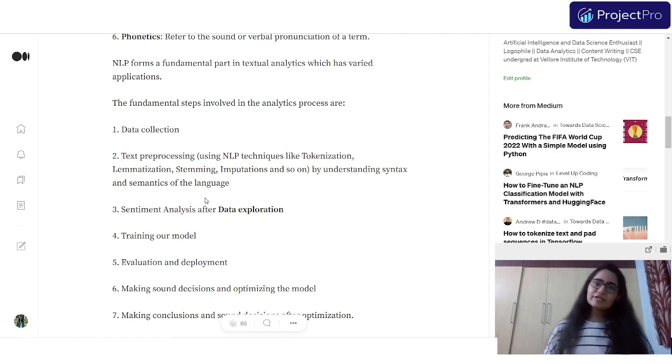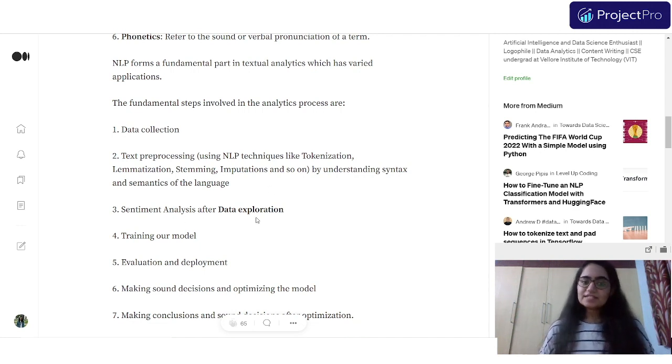Then we perform exploratory data analysis to understand what the various attributes of the data are, the shape and size of the data. Exploring the data visualization is also part of this, because we're going to plot various graphs, like a word cloud, which also helps us understand which is the most frequently used word in our entire document.